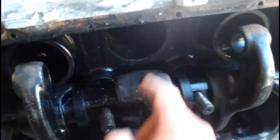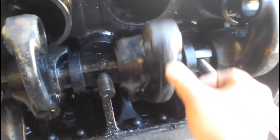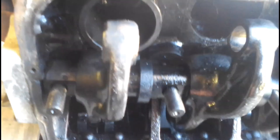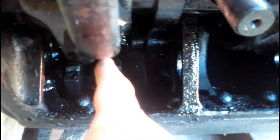This is a good opportunity to see the inside workings of a TS3. You've got the two liners there — there's one already missing. So what I'm going to do is sneak the liner that we had on the bench back into this hole, pull it back in, and then remove it again to show you how that's done. These are the rocker arms. The crankshaft is down underneath there. Then you've got the first connecting rod, which connects to the bottom of the rocker arm, and then there's a wrist pin that connects onto the piston.